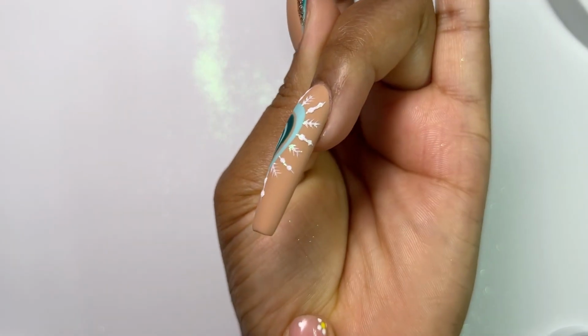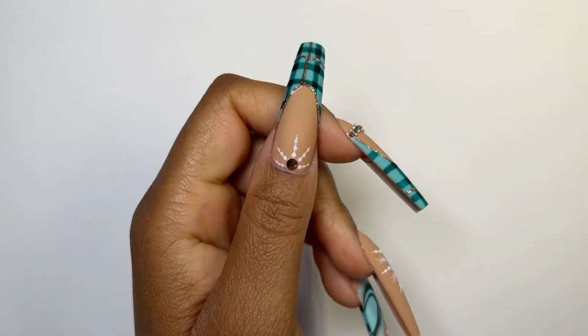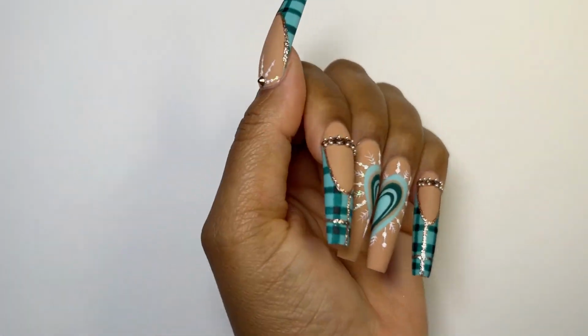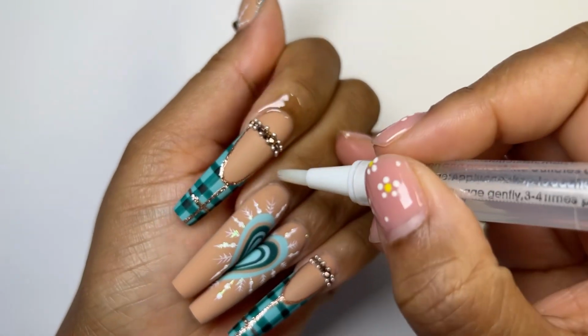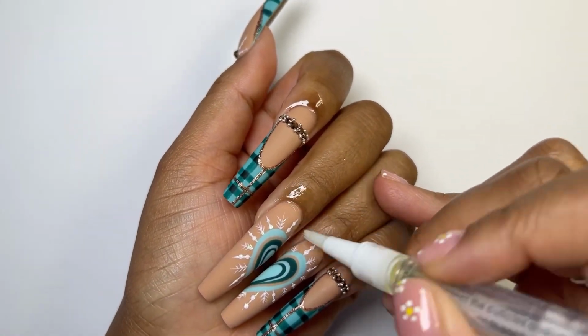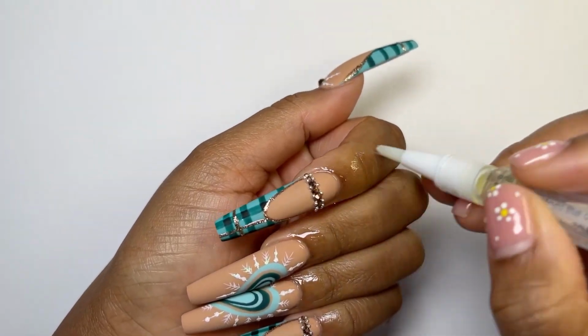I went ahead and did the rest off camera. I applied some rhinestones off camera. At this point, you guys, I had been doing this set for 6 hours. I was done. So I applied the rhinestones off camera, and I finished the other nail art off camera as well. Now I'm just applying some cuticle oil.